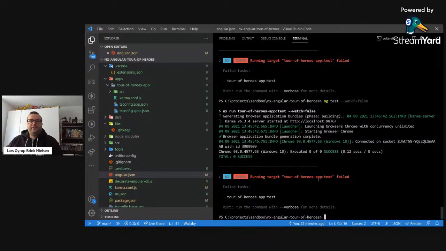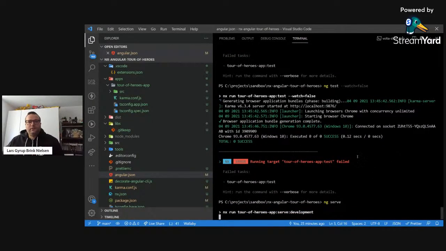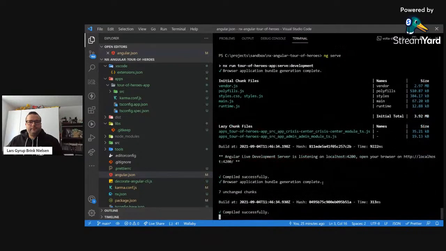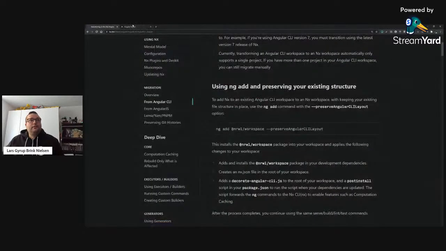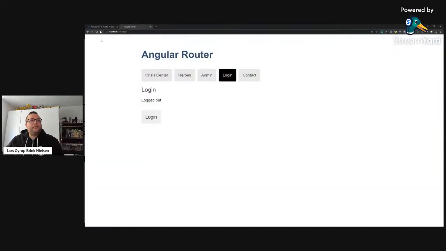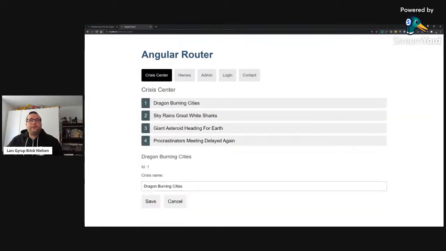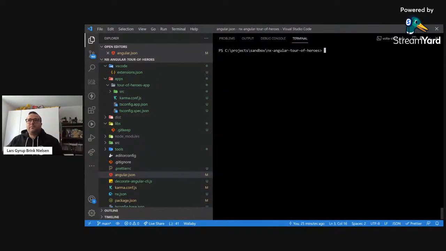Yeah, there we go. I think it failed. I think that's because of zero tests. Don't know if there's a flag or parameter for Karma for saying zero tests is all right. There is for Jest. So it's the same issue, but I don't know if it's solved in Karma. To fix that, you'd have to add an actual unit test. Okay, the command itself is working, so I'm happy with that. So we're just missing ng serve. Running. And let's see if we can connect. Still working. Good. So that was a successful migration to Nx.